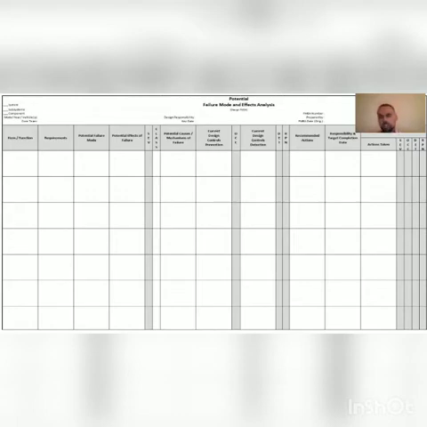The detection score shows how possible it is to detect the failure before it happens. The detection score is different from occurrence and severity, dear guys. If the detection score is high, it shows that we have a low chance to observe it. And if it's low, it means that we have a high chance to observe the failure before it happens.